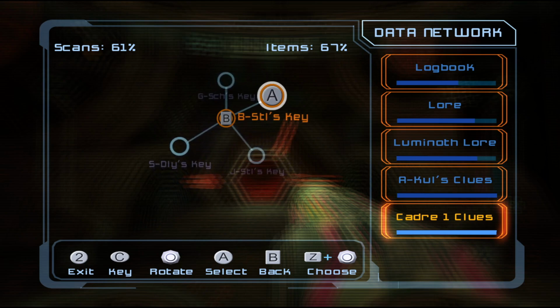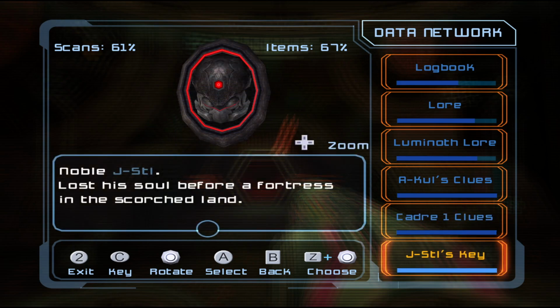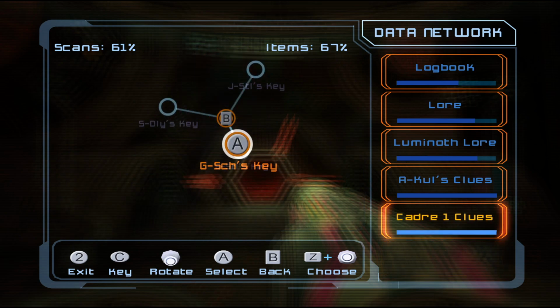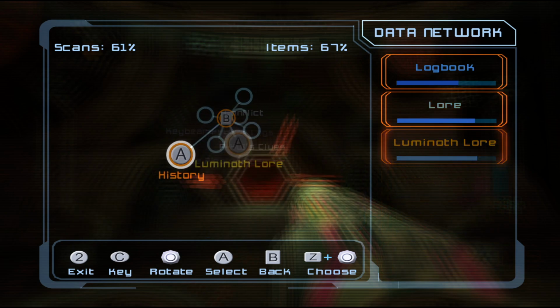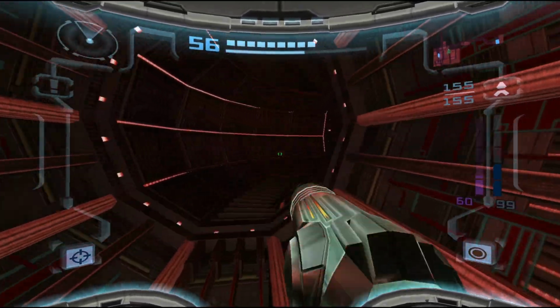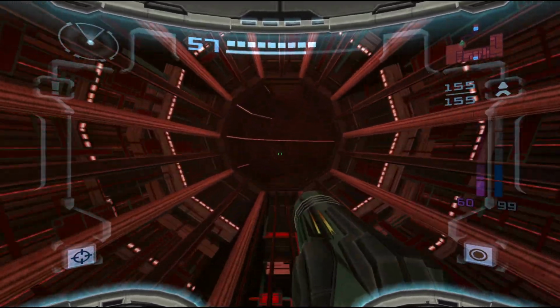I still need Bestol and Gistol. Did I not get his? Maybe Bestol lies deep in a fortress of a dry land. I think I've got these mixed up. I think I've got them all wrong and stuff. Okay. I'm down to what, 3 keys?